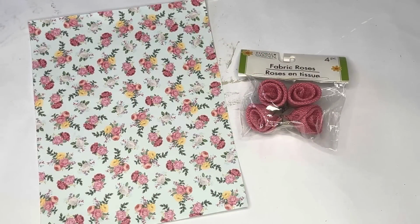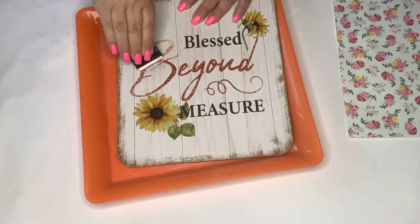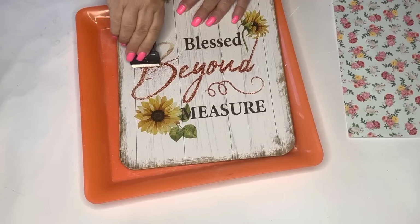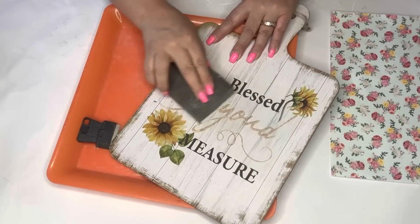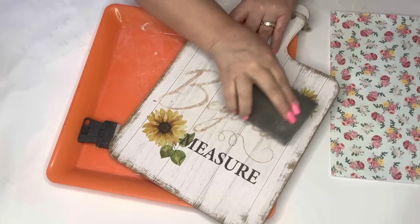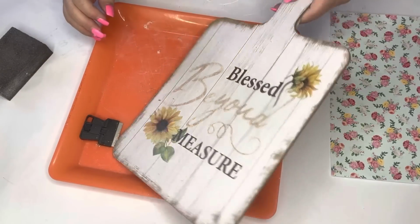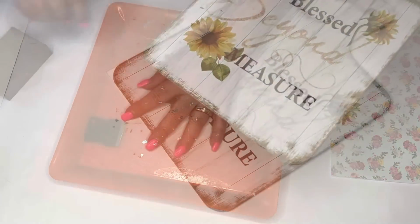So finally, I'm using the beautiful paper and the burlap roses, which happened to match perfectly, and I think Christina was just being really sweet with me. And then for my own Dollar Tree stash, I have this big cutting board. So I usually use the back sides of things like this, or I tear off the paper, but I really liked the distressed edge that was printed on here, so I just scraped off the bumpity bumps from the glitter and the glue and then sanded it down to give me a smooth surface.